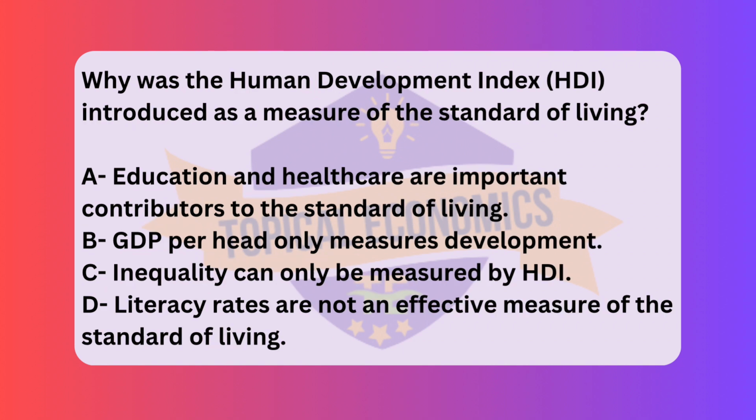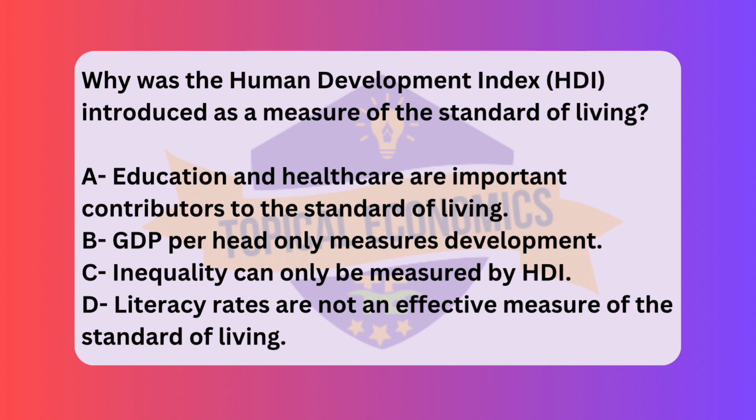Why was the Human Development Index, HDI, introduced as a measure of the standard of living? A. Education and healthcare are important contributors to the standard of living. B. GDP per head only measures development. C. Inequality can only be measured by HDI. D. Literacy rates are not an effective measure of the standard of living. This question is from year 2019 October, November, version 2. The correct answer for this question is option A.